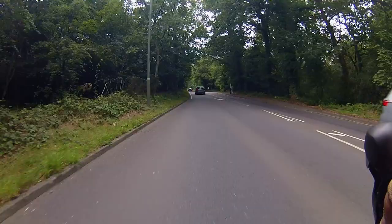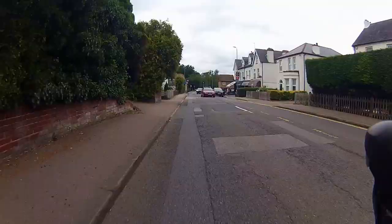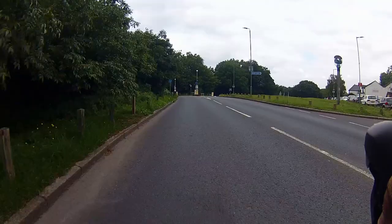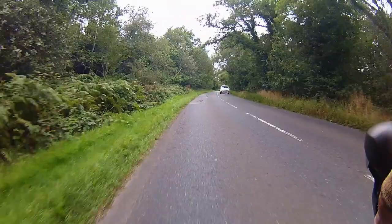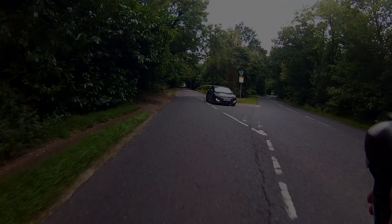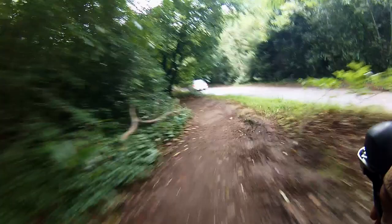Here we are heading down the main road back towards the A232. We've got Keston on the right and left — this is Fishponds Road coming up on the right in a second. On the right is the Fox and Hounds, the other hill with pubs I was telling you about. This is one of the places I like coming down — with the bike I've got at the moment, which has drop bars but very large tyres on a mountain bike frame, I can disappear off into the trails here. I don't cycle fast through these bits, not since the pandemic — there are just too many people around.